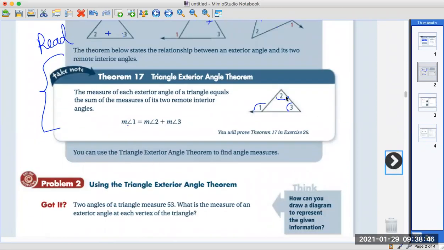I want to give you an example. Let me make this picture a little clearer for you. Numbers are sometimes better, giving you actual measures. Let's say this angle here measures 50 degrees. And this one, let's say, I'll just make it 40 degrees. No, it has to be more because I'll tell you why. Let's say this is 60 degrees. So 50 plus 60, you add those two, is 110. So this one would be 110 degrees. You see, add these two, this is what that one turns out to be. Always. Okay, kind of interesting.